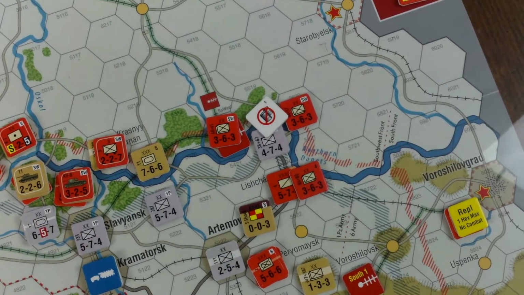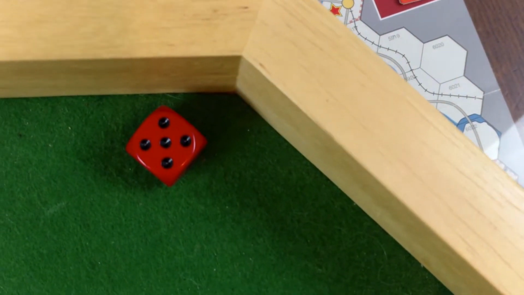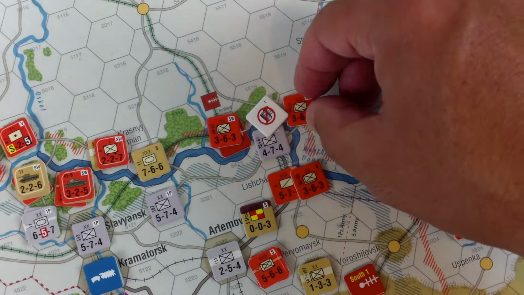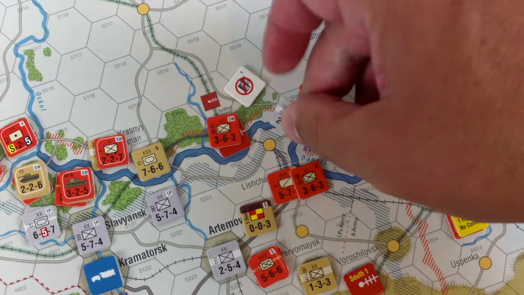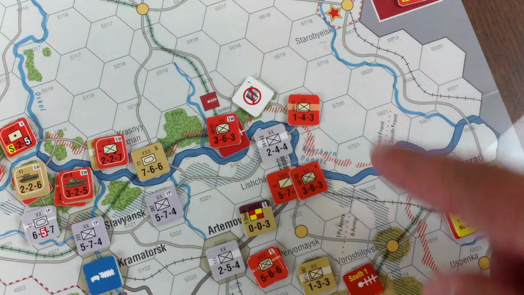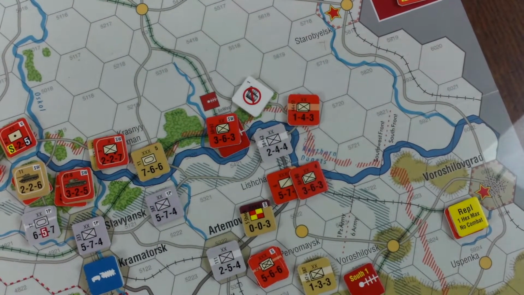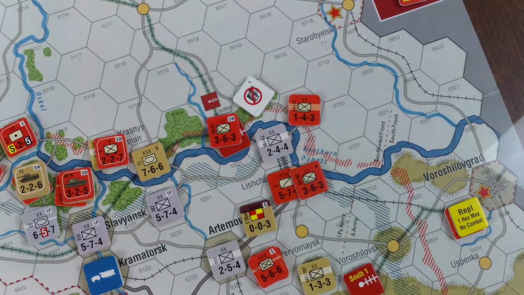2-to-1, 3-to-1. Oh, shifted back because of the fortifications. So we're at 2-to-1. 5 on a 2-to-1. A1, D1. Each side loses a step. I think we'll take the step loss from here. And of course this guy's going to have to retreat. But before I do that, let me roll for heavy casualties due to the fortified line there. We got a 1. Heavy casualties. What does that mean? No effect?